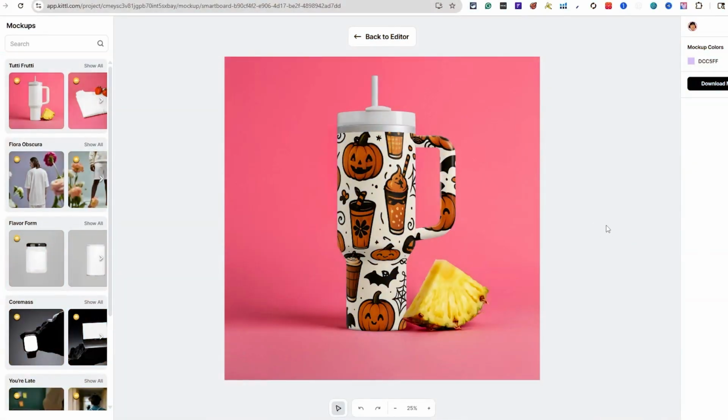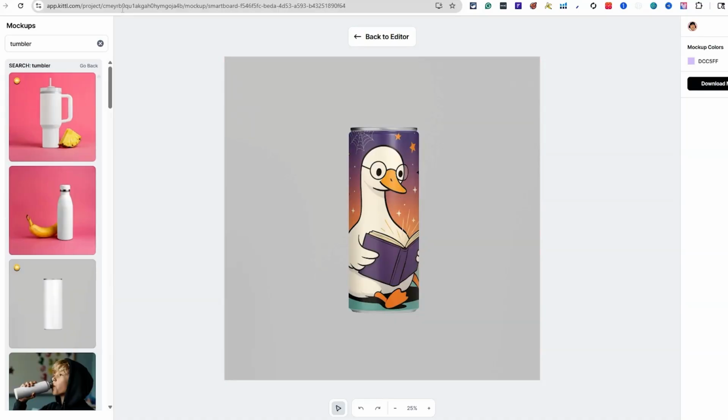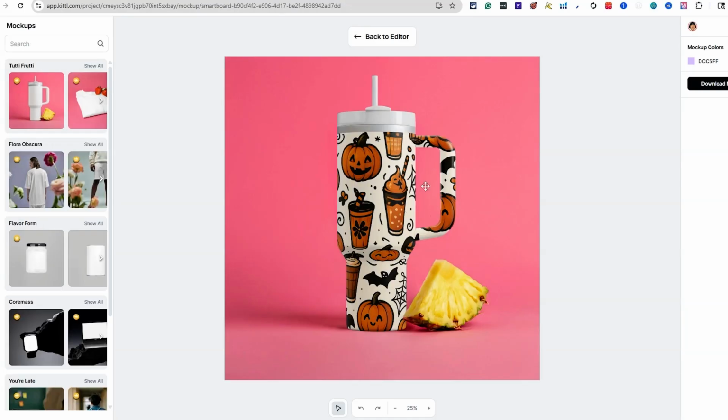All right, so I went ahead and put it on a tumbler mockup just to give you an idea. Look how cool this is right here. The Halloween theme one was one of my favorite ones. Came out pretty dang good. Look at that. I think that's a really cool idea. Maybe you're not feeling the coffee and the tumbler, but I think it's a cool concept. The patterns are pretty clean. I like that one a lot. And then I went ahead and did my little goose that we created over here in the Kittl flows and put it on there. I think it's okay. This one is probably better. It's my favorite one right here. Get the concept, how we did everything, and put it all together and come up with something cool.